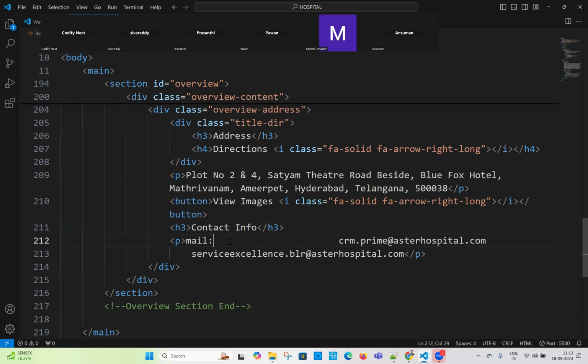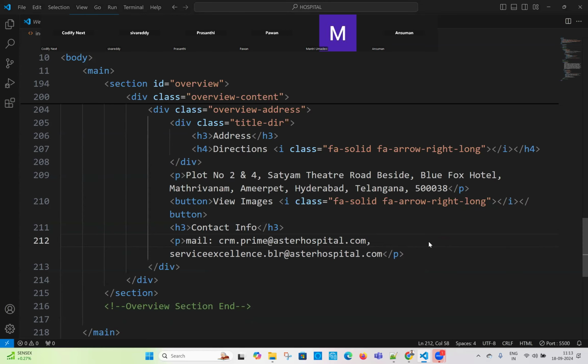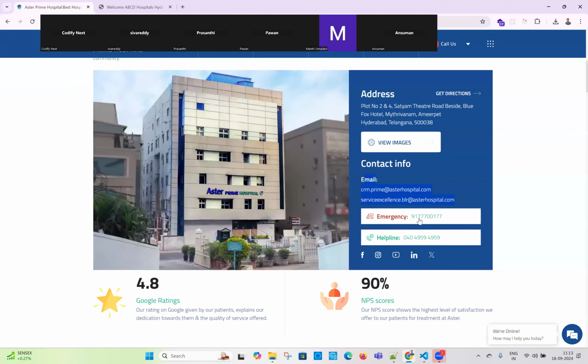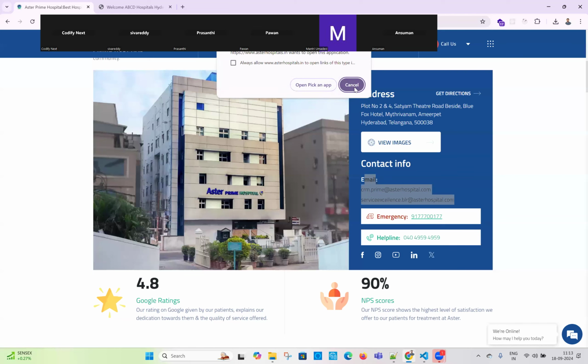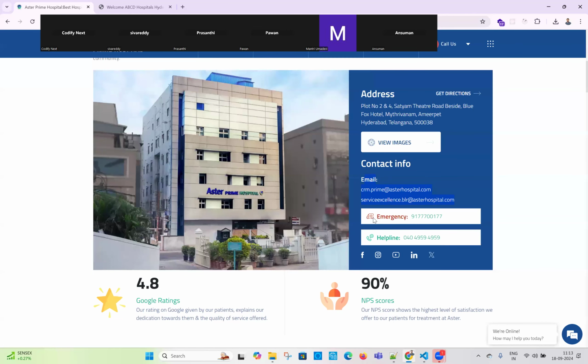So this is all going to be, let me add like this only. If required space, we will. I'm adding comma with like this. I'm adding. Okay? Right. Services excellent. Something is there, right? So let us add like this. Next one is going to be emergency number. Okay? Emergency number. Can you see ambulance, emergency label, and something is there.